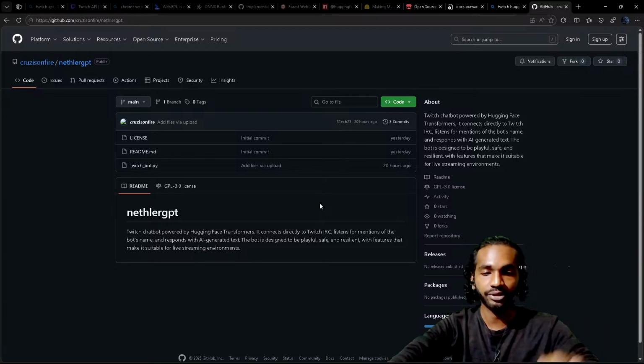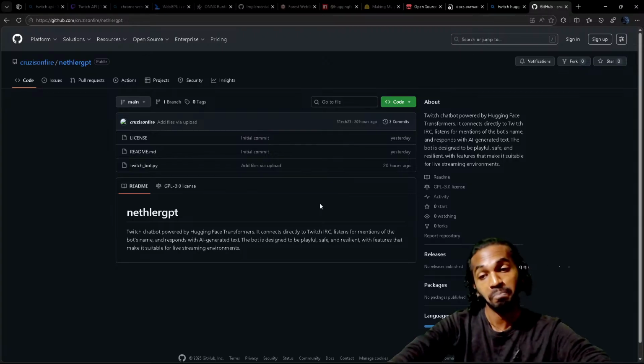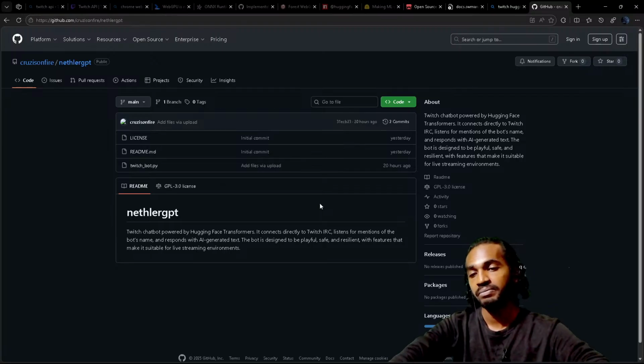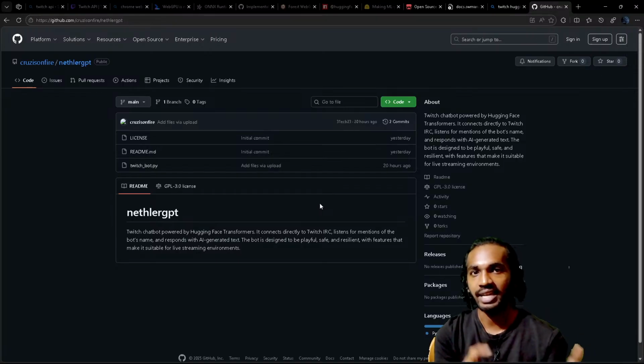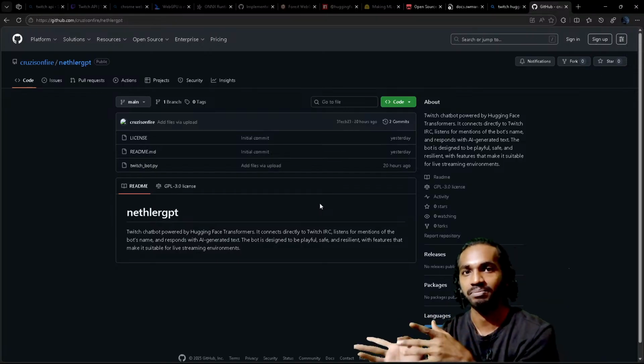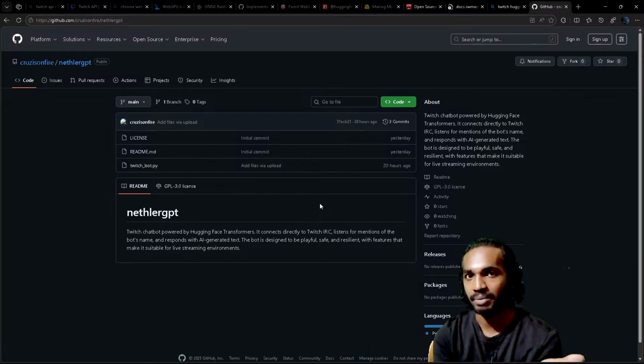It connects directly to Twitch, listens for mentions of the bot's name, and responds with AI-generated text. The bot is designed to be playful, safe, and resilient, with features that make it suitable for live streaming environments. So you call the bot and provide some text that gets prompted, and it replies back.